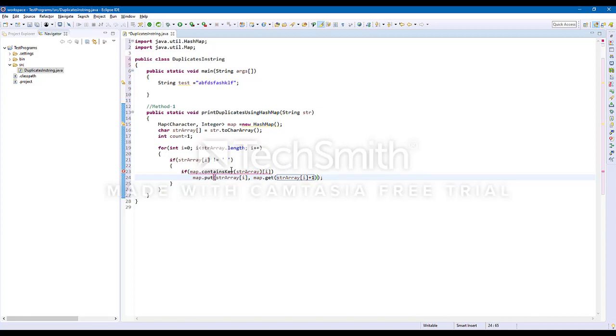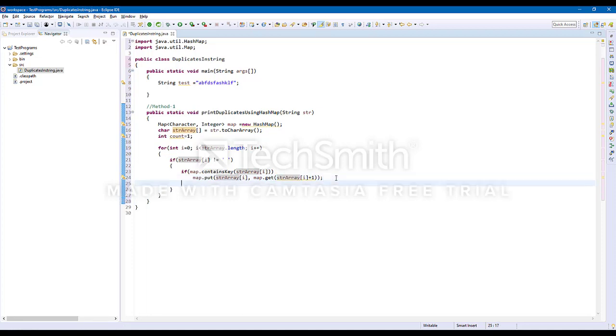What it means, let me explain. While traversing through the loop, if any of these elements or characters already exists inside the map, what I'll do is increase the count of this by adding 1.